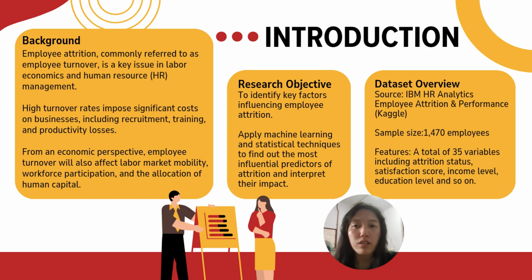Employee attrition actually refers to the employee turnover rate. This can be a key issue in labor economics and human resource management when the turnover rate is too high, because it can impose significant costs on the company or business, for example recruitment, training, and productivity losses. In this study, we aim to identify the key factors influencing employee attrition using machine learning and statistical techniques to find the most influential predictors for attrition.